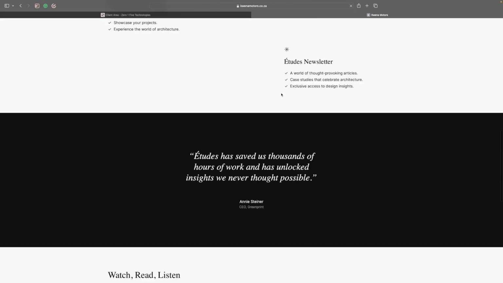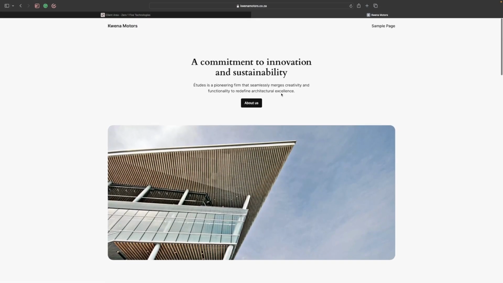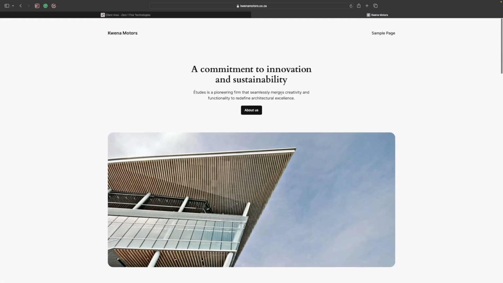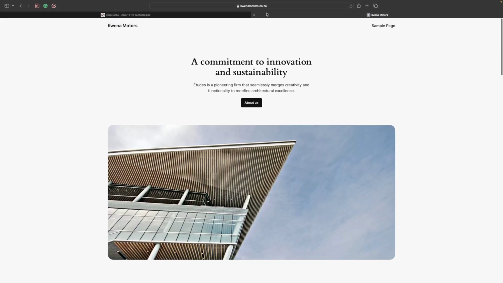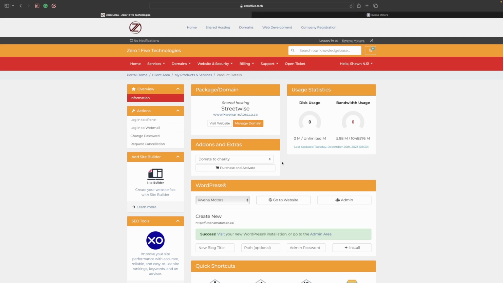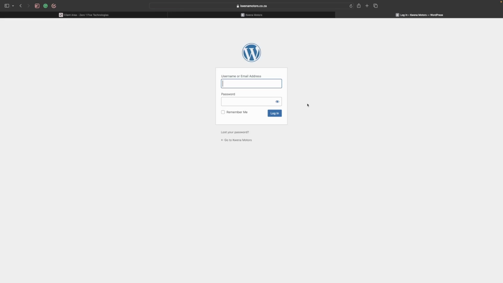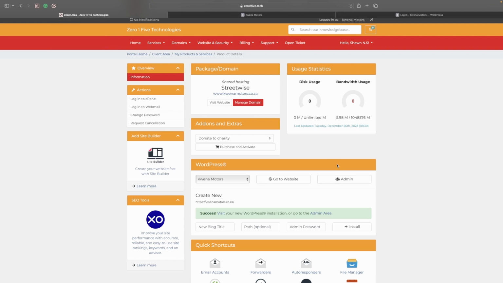This is what our WordPress website looks like right now. I don't know why it looks like this, but it looks like this. We're gonna work on it, change it up, swoosh it up. And if you want to log into your WordPress backend, you're obviously gonna click on admin here, and you'll log in. But with that being said, there is a way of accessing your WordPress without going into our portal and clicking on admin, etc.